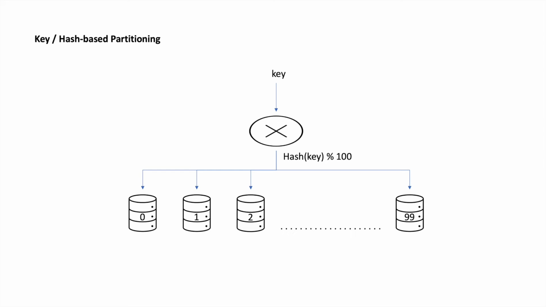The fundamental problem with this approach is that it fixes the total number of DB servers, since adding new servers means changing the hash function, which would require redistribution of the entire data and hence downtime for our service. A workaround for this problem is to use consistent hashing. Now, round-robin partitioning is a very simple strategy that ensures uniform data distribution. With n partitions, the ith tuple is assigned to partition i mod n.